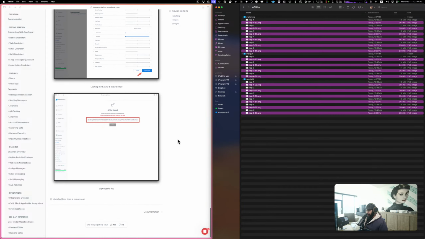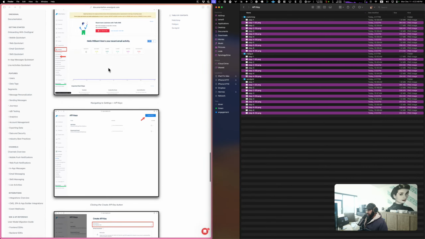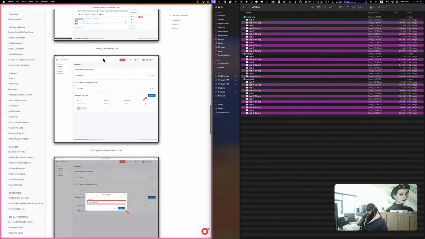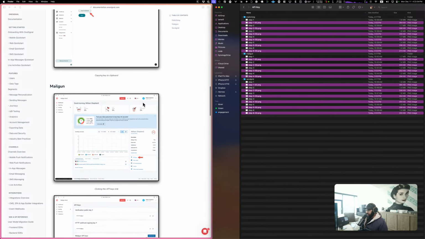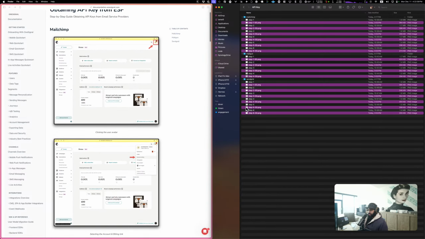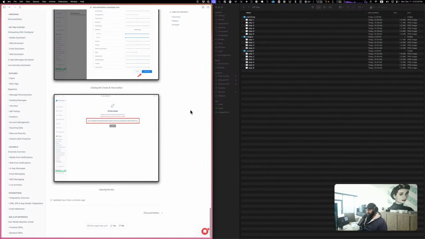Confirm that I got the right photos before I delete this. SendGrid, SendGrid, okay. Mailgun, Mailgun, all right. MailChimp, MailChimp, all right, yeah, we're good. So let's delete all of that. All right, cool. So all images are here now. They're annotated, resized, and I have the captions. From here, I need to write directions, instructions.